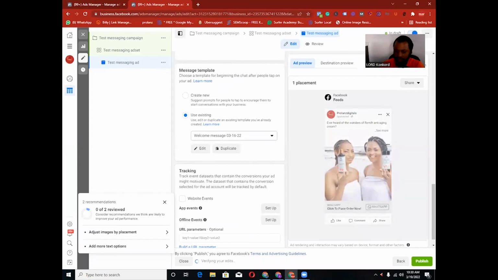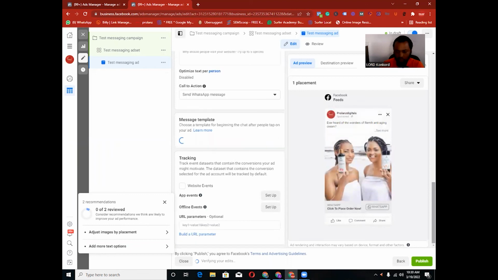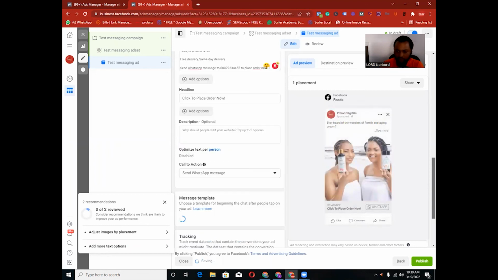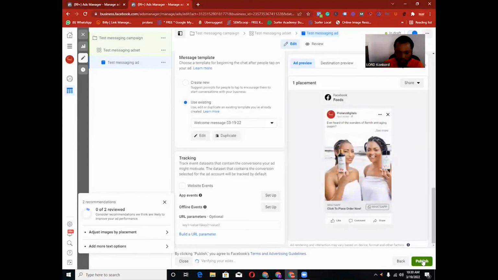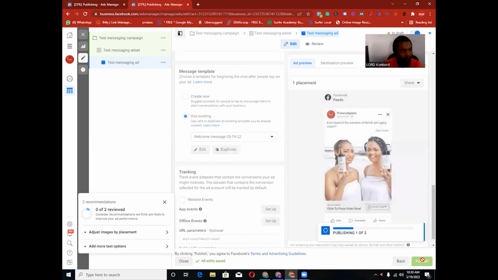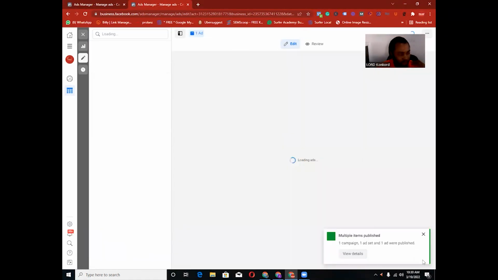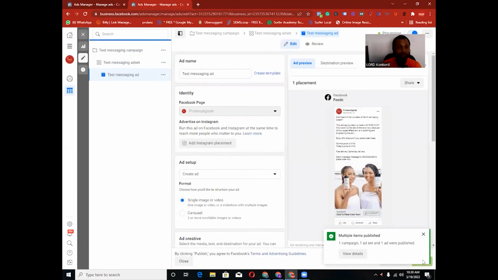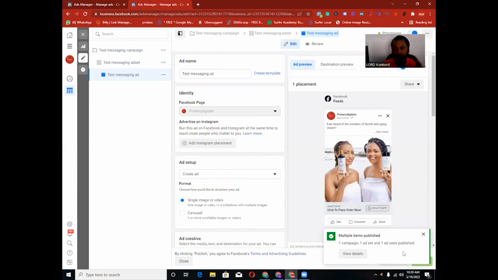The next thing we want to do is everything is already set. We are set. So we just click on publish. Okay, publish the ad. Yeah, it's that simple to set up a messaging ad. You can do this for any product. If you have a website, you want to sell any product online, and you want people to be able to reach out to you to place order either on WhatsApp or on Instagram or on Facebook Messenger, just come here, do what you need to do, set up your ad, and publish it.